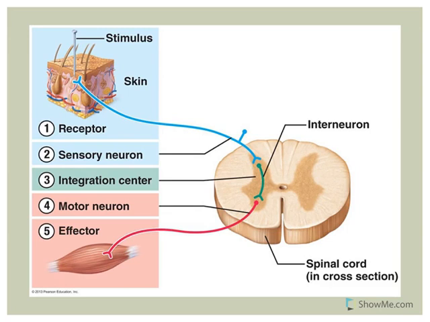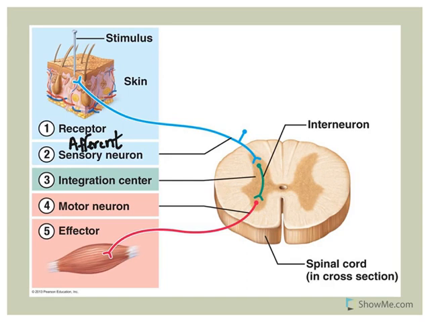So let's do a quick overview of your basic components of reflexes. Remember, you always have a sensory receptor. Could be a tactile receptor, a pain receptor, some sort of sensory receptor. That information is going to be carried along an afferent neuron, remember, a sensory neuron, to the central nervous system. The central nervous system, the integration center, could be the spinal cord if it was a spinal reflex like you see in the picture, or it could be in the brainstem. So it's going to be within the gray matter one way or the other, gray matter of the spinal cord or within the brainstem. This is where the processing takes place.